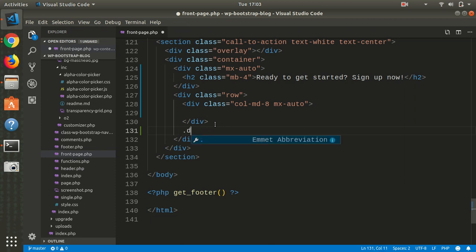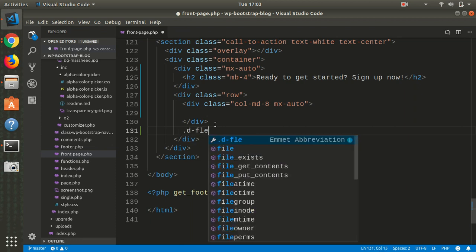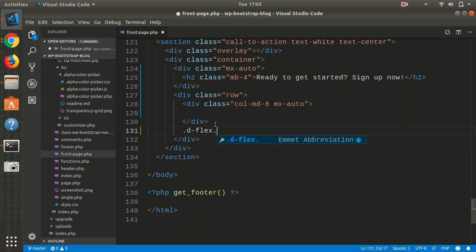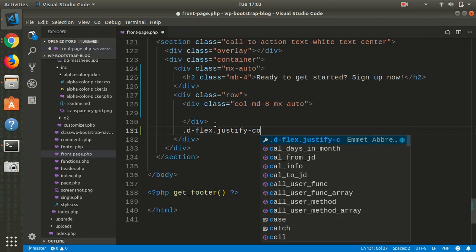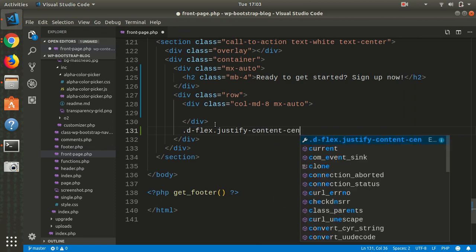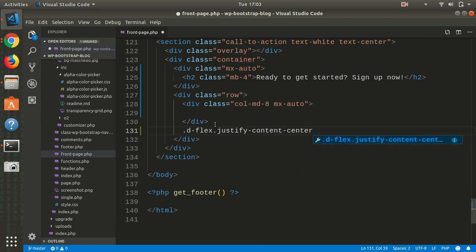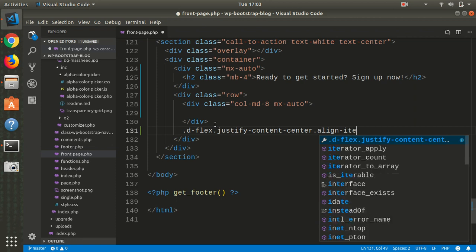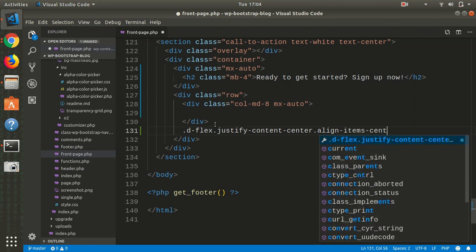So we need to display flex and justify content center, and then we need to add align items center.